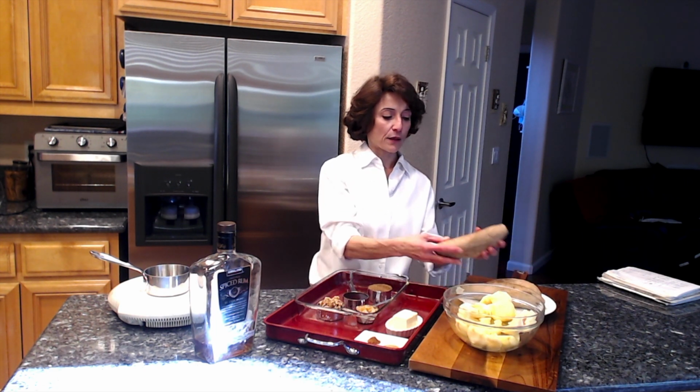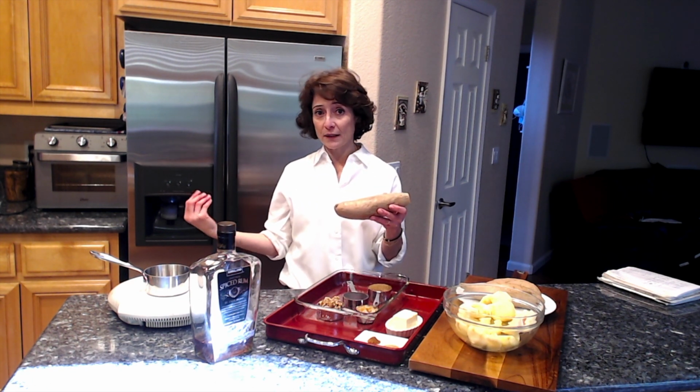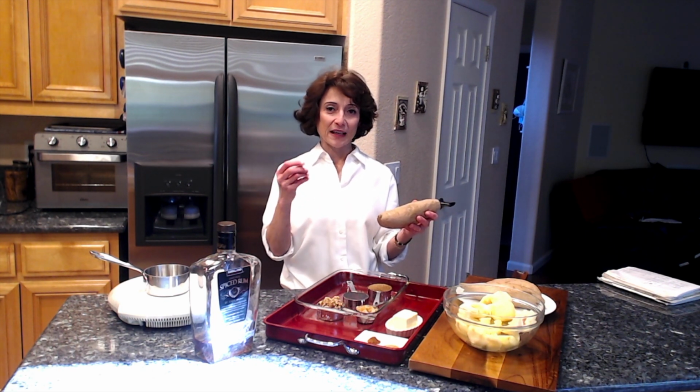I have 3 pounds of sweet potatoes, and I used the white sweet potatoes. I think they are drier and they absorb the sauce that I'm going to pour over them much better, so it gets really flavorful. It reminds me of the texture of roasted chestnuts actually, and I like that. So I have poked them and roasted them in the oven. You can also roast them in the microwave a little bit. I'd rather not boil them because then they absorb the water and they become soggy and too wet to absorb the delicious sauce we're going to add to it.